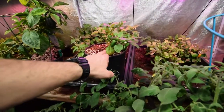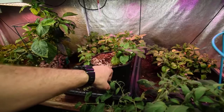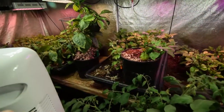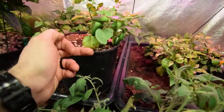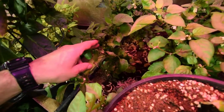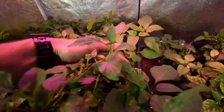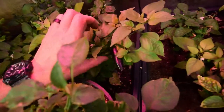And then here's one of the peppers that I took out of the tray that used to be there. I saved one of the peppers, the other ones I just tossed. I up-potted this one, put it in a little 2-gallon pot. It's got quite a few peppers setting on here. You can see that. So I'm actually glad I kind of kept these around, because I'm getting a lot of pepper growth on here. You see there's a couple there. This one here's got a couple hanging off the edge. That one there should be ripe by this weekend. There's some more around the side there.